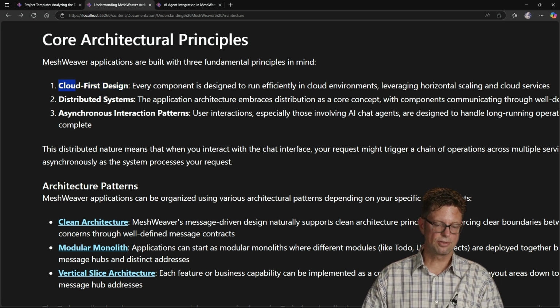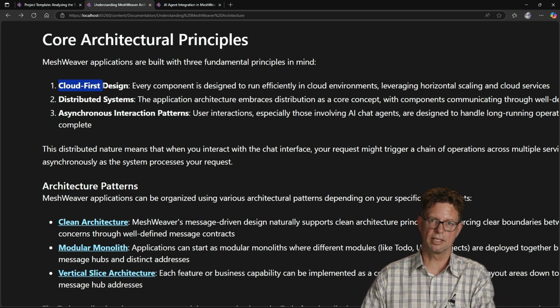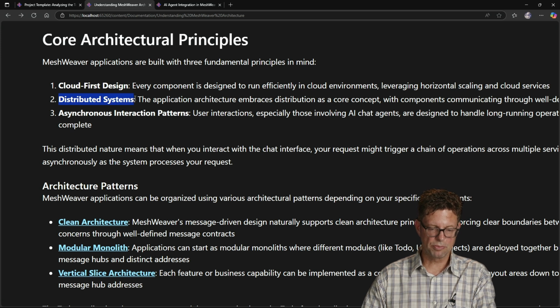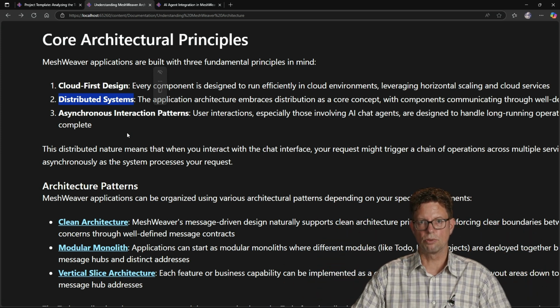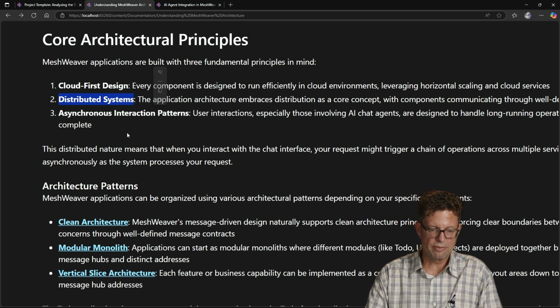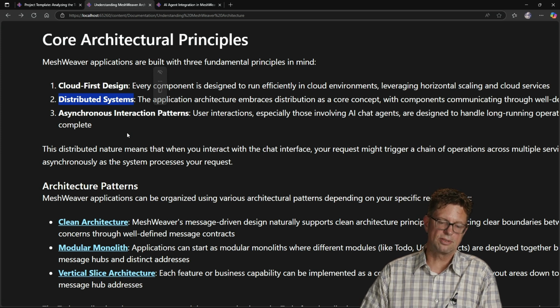So for me, this is always, I want a cloud-first design, so I want to be able to host my things in the cloud eventually. Of course, I develop locally on my own laptop, but whatever I do on my laptop, I should later be able to ship to the cloud. I want, from the beginning, to have the idea of a distributed system, so I don't want to say I have to first consolidate the whole company in my system, because this is boiling the ocean. It will never work. So it's better to just think of working in distributed systems.